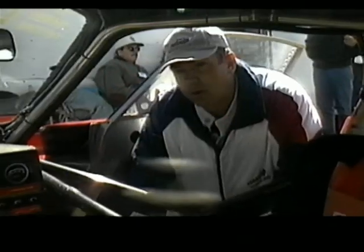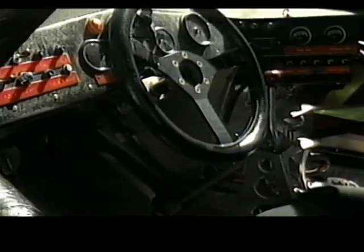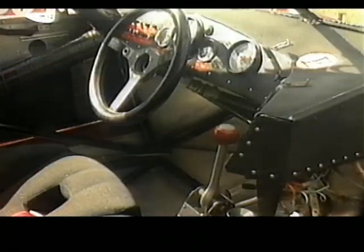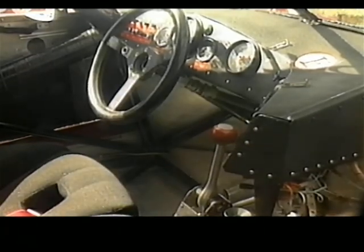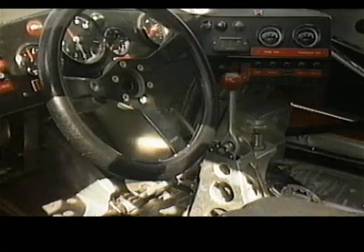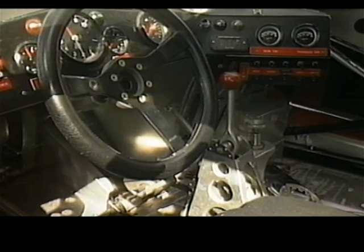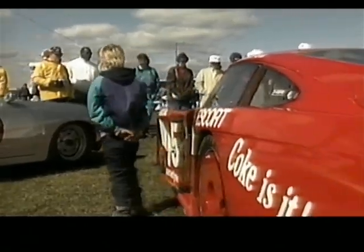The inside of this car is totally different than any other 935 because pretty much everything was hand-built around the tubes that actually make up the car. The car is very comfortable to drive, and a number of people that have driven the car say that it is easy to drive fast for a long period of time, and that was one of the things Bob really wanted in this car, because he wanted to win the 24 Hours of Daytona, the 12 Hours of Sebring, and take it on to Le Mans. But here again, it was just a thought a little bit too late.